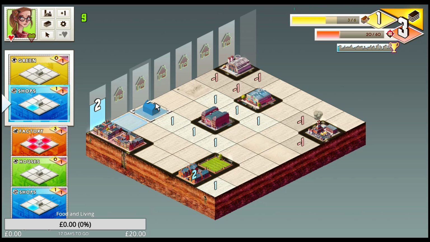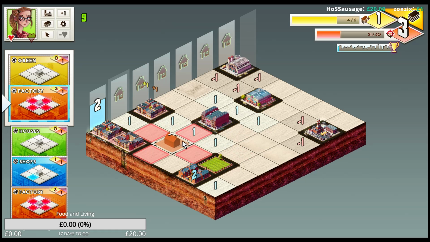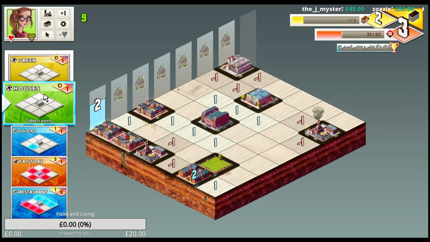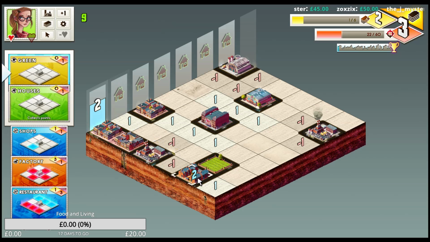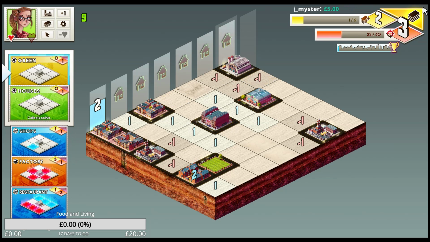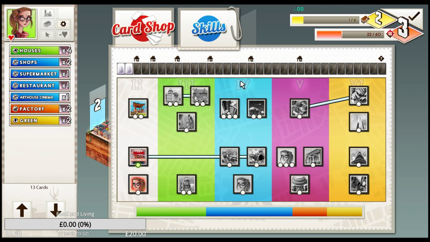I don't really like shops, I'll be honest with you. They are not the best, in my opinion. We can stick down a factory. I think we're probably going to stick down the factory here, because straight away we're going to be able to get the green and just plonk this down there and then this onto there, and that'll tide us over quite nicely. However, before we do that, let's go and check out some of the skills that we can upgrade.